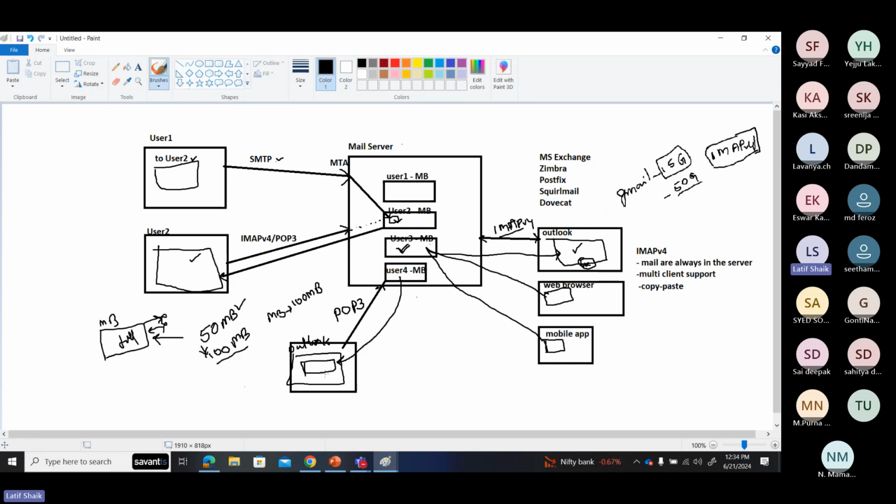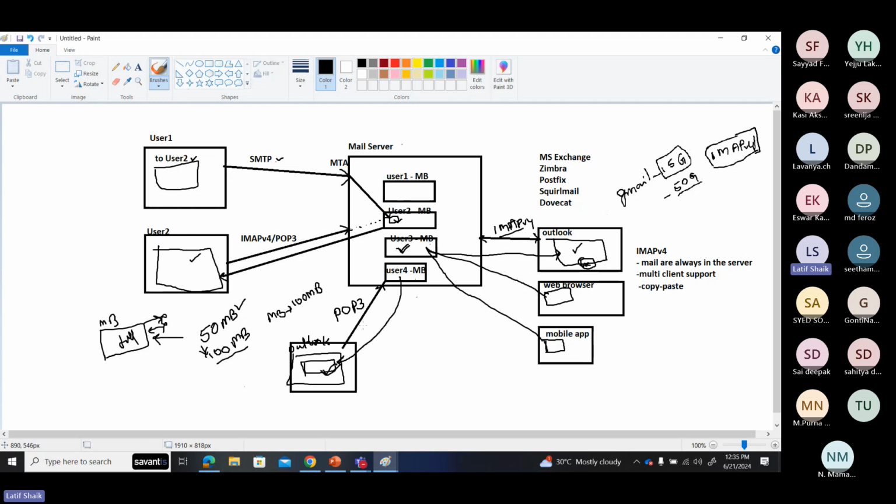The mails are stored in your local PC. Good. But it is cut paste. It means once you have downloaded to your local PC, it is removed from the mailbox.